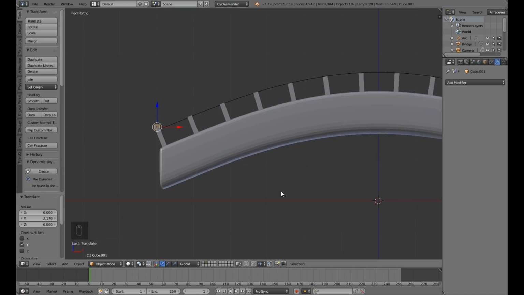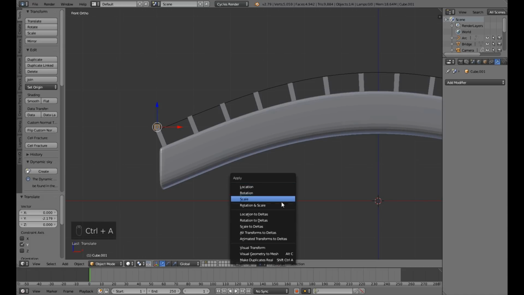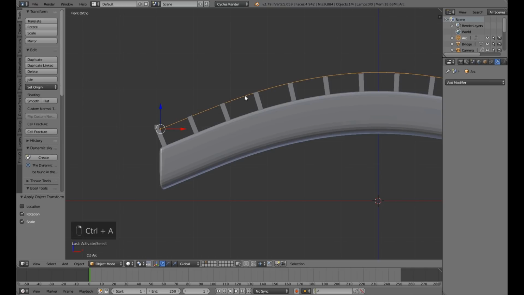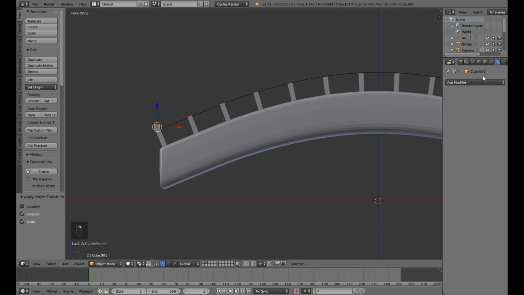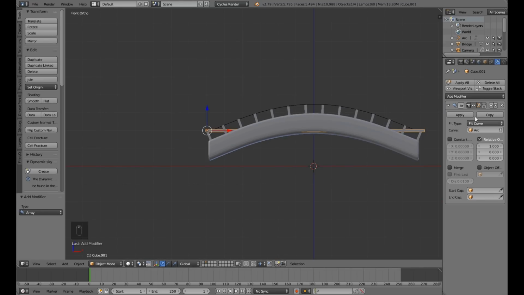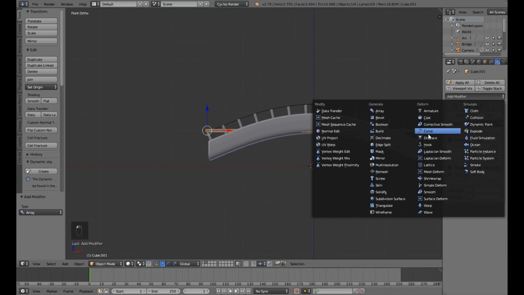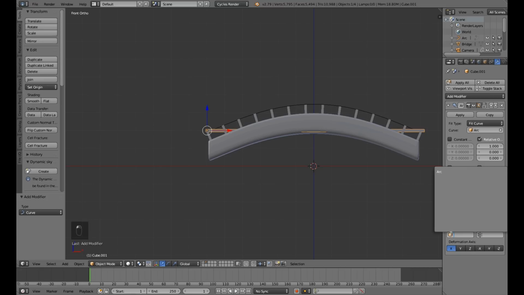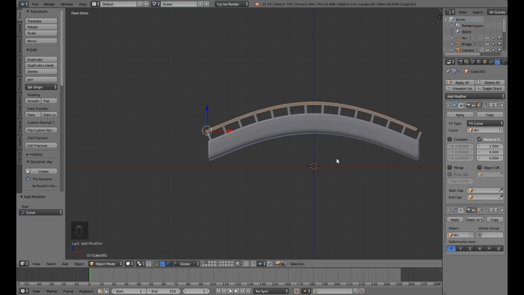Now let us apply rotation and scale here again. This time we will be adding an array modifier, but this time we are actually putting fit curve and using arc, and again using curve modifier, bending the object as an arc.